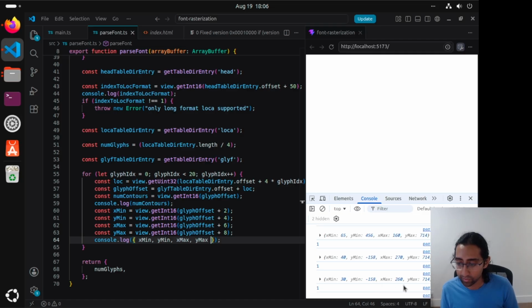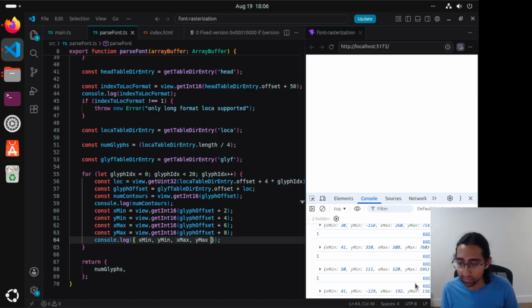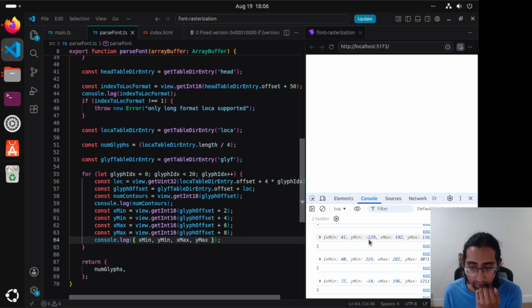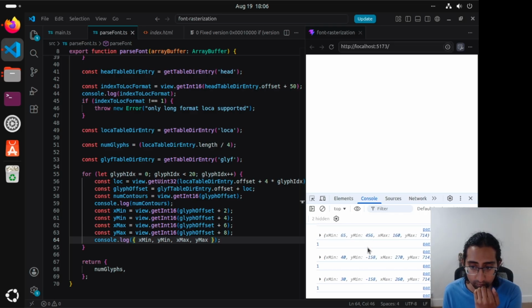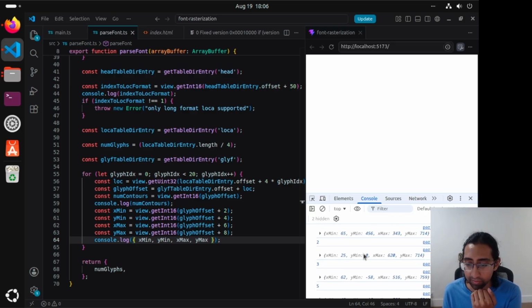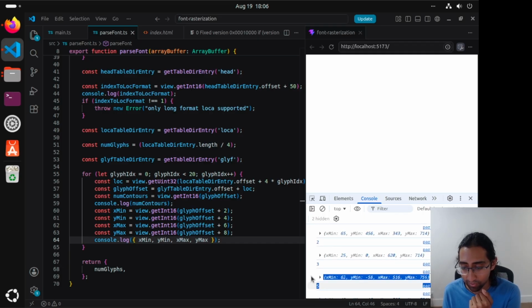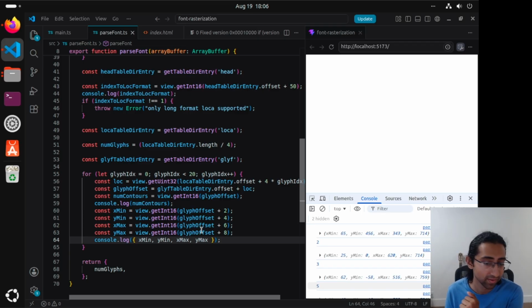Okay, these look to be reasonable values. Cool. We're also getting the number of contours. This glyph over here has 5 contours. I wonder which one it is. We'll find out soon enough.